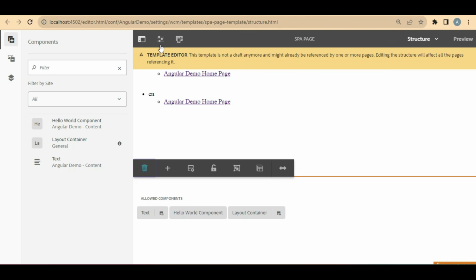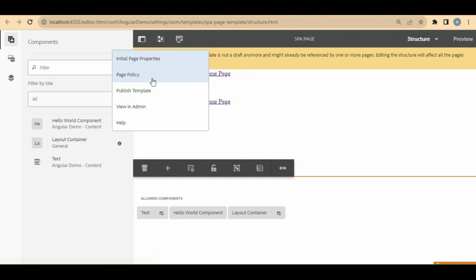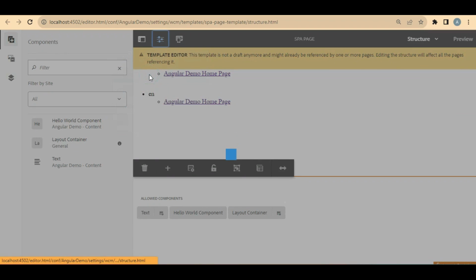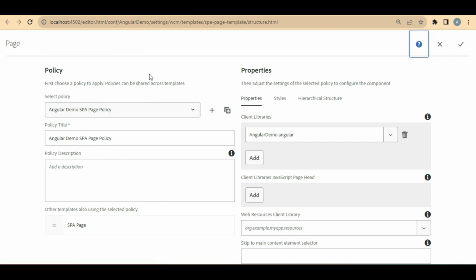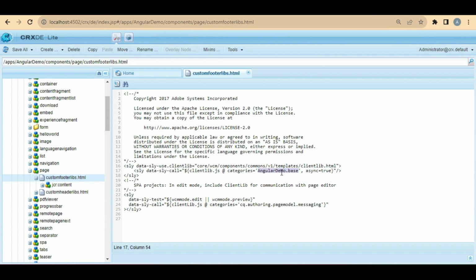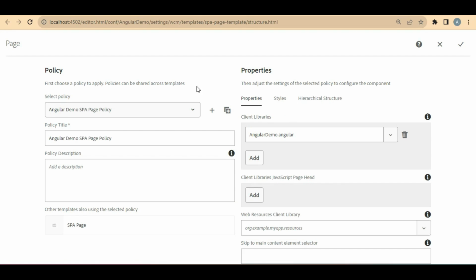Now in this template, if you open the page policy, inside it you will see the properties, and inside that you have clientlibs which have to be loaded, and here you load the Angular demo.angular. Why are we doing this? Why are we not loading it directly in the page code? Why should we load it through the template?